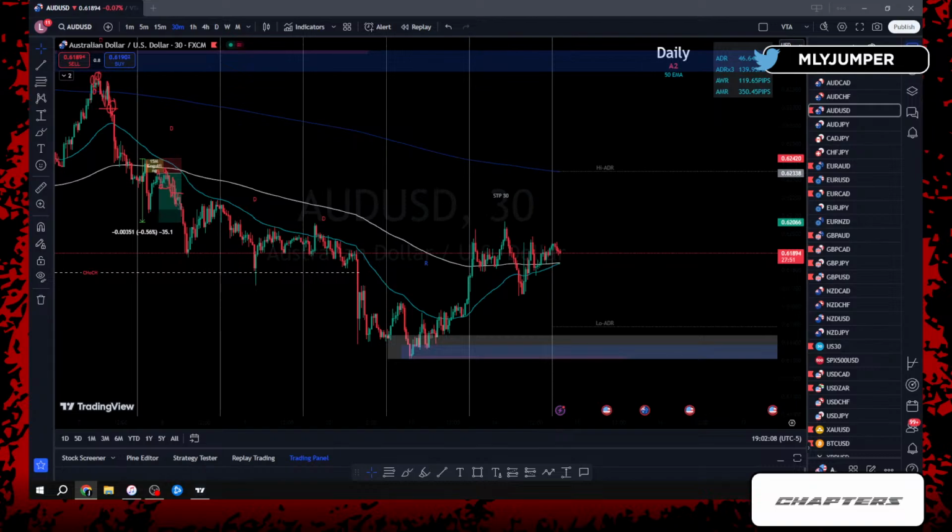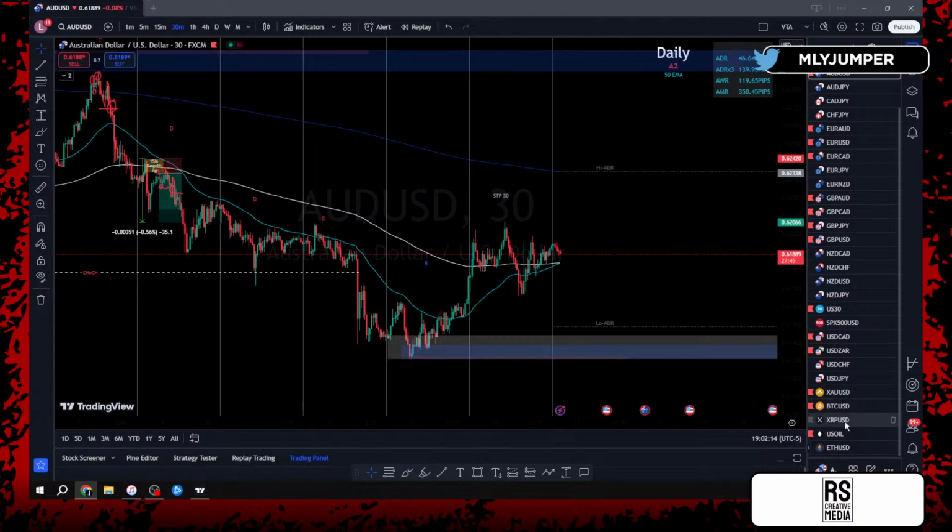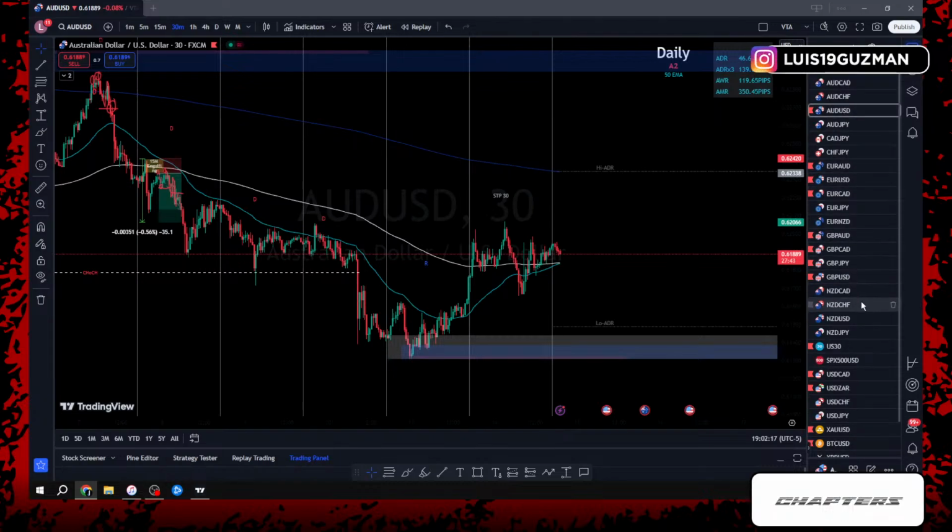The pairs that we're going to go over tonight are the pairs that you see on the right hand side with the red folder next to their name, starting off with AUDUSD and finishing off with US oil. We're going to be going in order from the top to the bottom. I'm going to give everybody another minute here to join. It's going to be a quick one. I'm not going to do anything crazy again today.